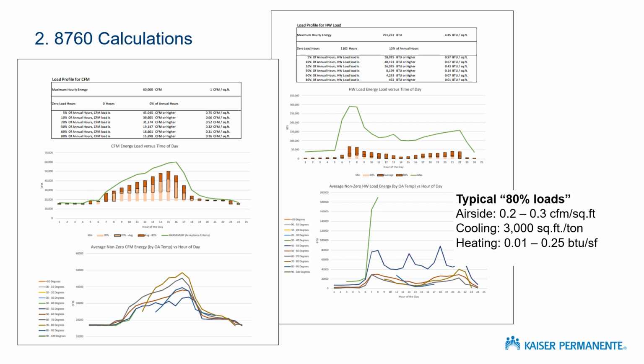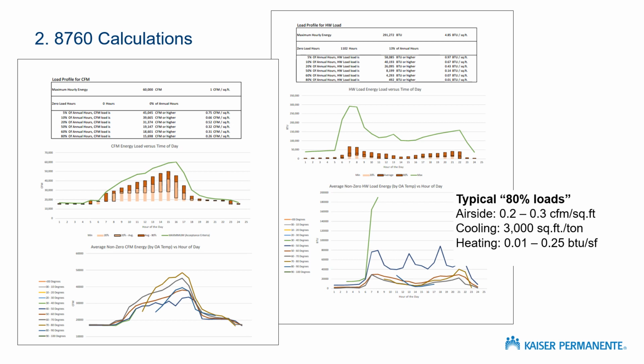If you've never done an 8760 calculation and an 8760 hour load assessment, I like to say it is a life-changing experience. The one on the right there is a boiler load profile for one of our buildings. This building was on the east coast of the country. The design engineer had originally put in a system with 2 boilers, and I think each one of the boilers was about 10 BTU per square foot for the building. But when you actually looked at the load calcs, the maximum hourly load we were able to find throughout the year was more like 5 BTU per square foot, which would be 1 boiler running at 10%.